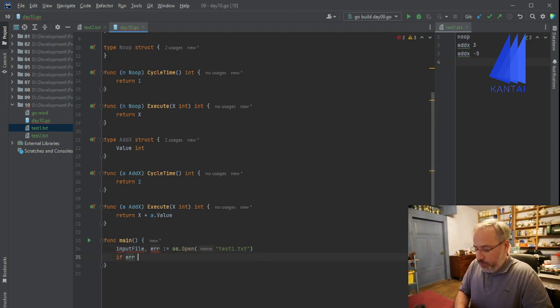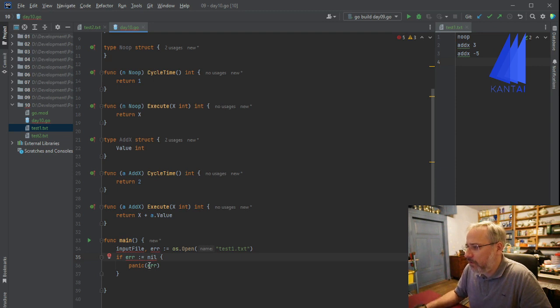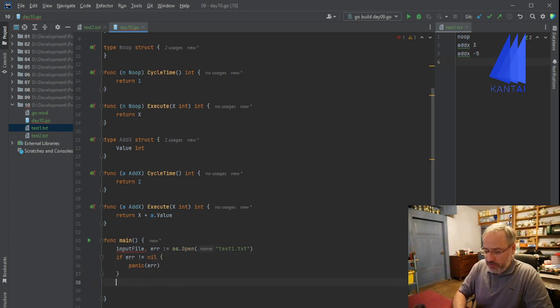Okay, if we have an error, just panic. No, not just panic. This is the easiest way to handle it. Why is this a problem? If err not equal nil. Okay. So we need to close our file when we are done.